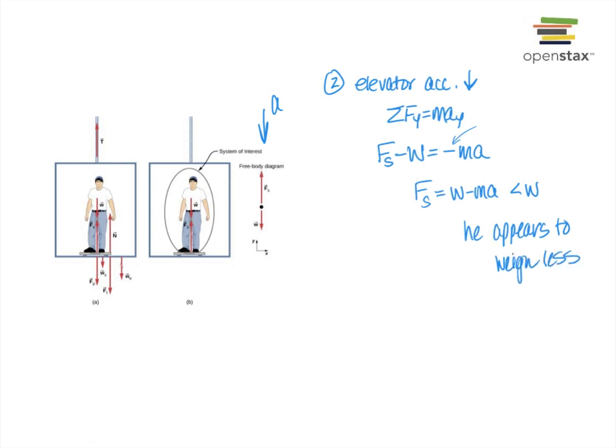What's happening here, in a sense, is that because the elevator itself is accelerating, when it accelerates up, it pushes up into the man, and that makes him press down harder on the scale, and that's why he appears to weigh more. The opposite is true when it accelerates downward. The elevator's literally dropping out from under the man, so he doesn't press down on the scale as much. Therefore, the scale doesn't read as high a number.